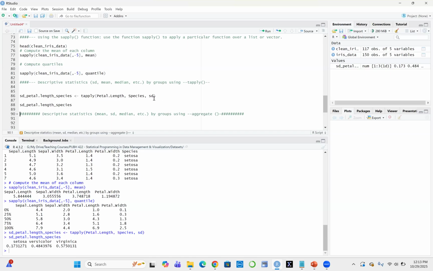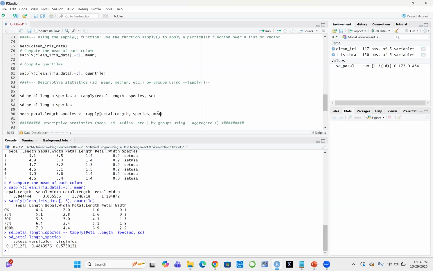Now subsequently we can decide to also find the mean. Let me change this one to mean. Everything remains the same, but the function has to change.